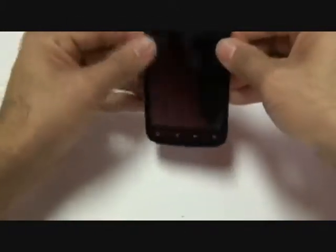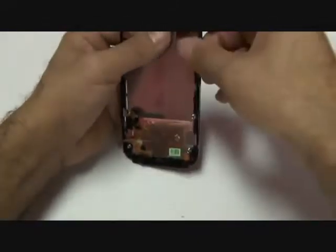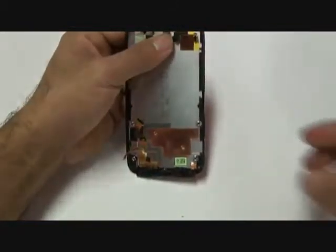Go ahead and push the screen down, making sure it's flush with the entire frame, that there aren't any creases or spots where the screen's coming up. Make sure it's nice and tight with the proper fit. And then once that is done, you can go ahead and start the complete reassembly of your phone.